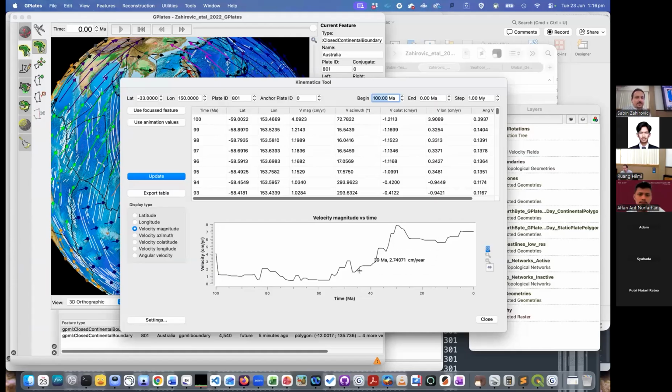Yeah, so during this last 40 or so million years ago, it's going from a speed of about 1 centimeter per year to speeds of 8 centimeters per year. Then it seems to slow down and maybe speed up again a little bit. Okay, so you can then already start to think about, well, what are the plate driving forces? Why is it doing that? Why is it changing speeds, right?